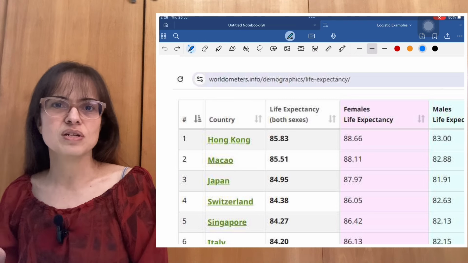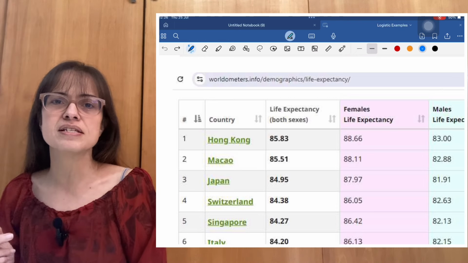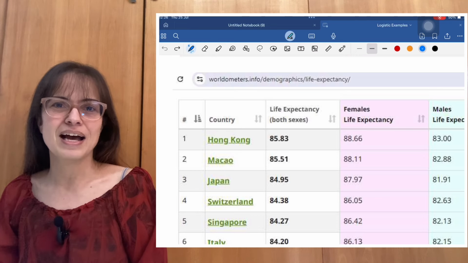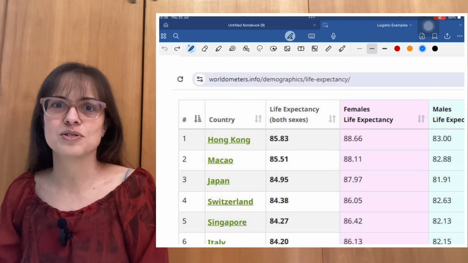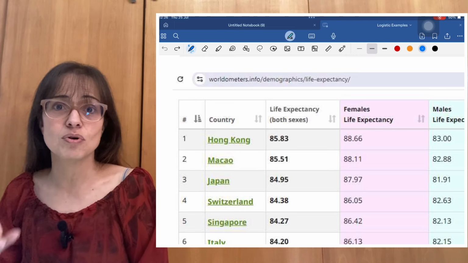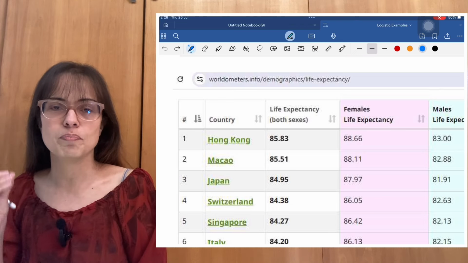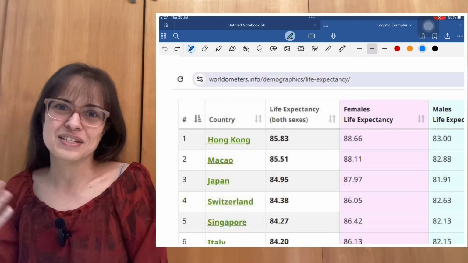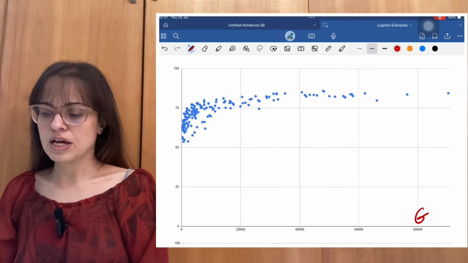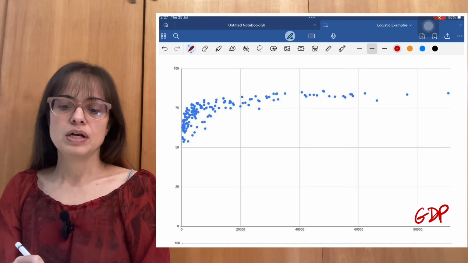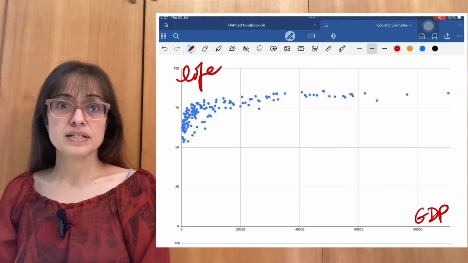And there were also some instances of countries that were spelled slightly different on both lists. So because of that, I ended up deleting them because it would just be too much work to try to match the lists perfectly. And it doesn't matter. Even though I did it this way, I still ended up with a list of 170 countries, which is a big number for data analysis. So that's okay. And when I plotted these numbers with the GDP per capita as the independent variable and life expectancy as the dependent variable, this is what I see.